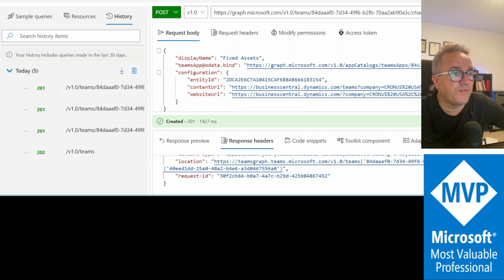subscribing to an event from, let's recall which one, Page Action Provider. With Page Action Provider code unit, we can expand the list of the pages that can be added as tabs in Teams. And we saw how we can create with post requests a team, a channel, and a tab under that channel. That's it. Hopefully this is useful to you.